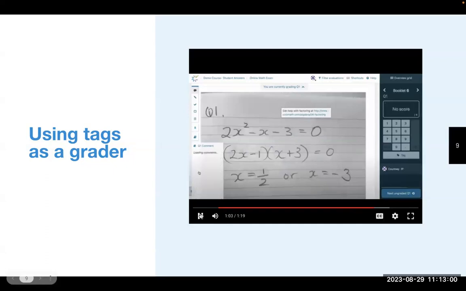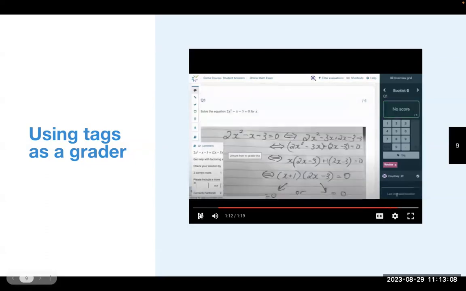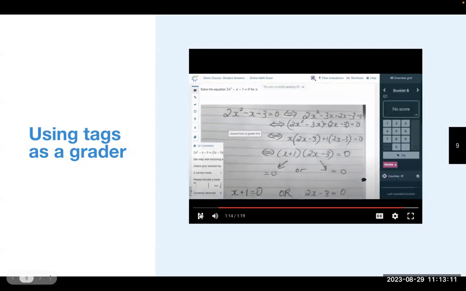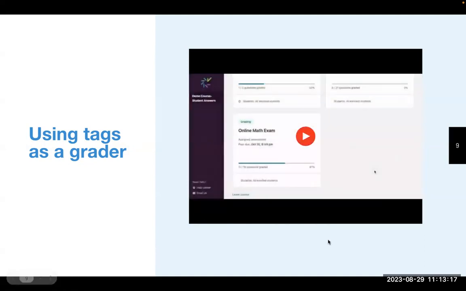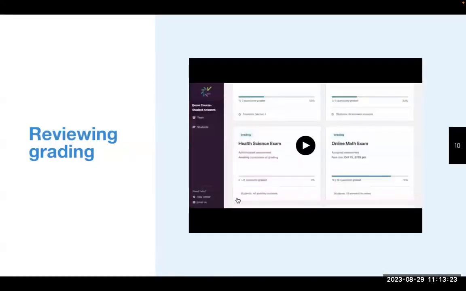You then later have the option to filter evaluations by the tags that you have left on students' assessments. Let's now go ahead and take a look at reviewing grading.